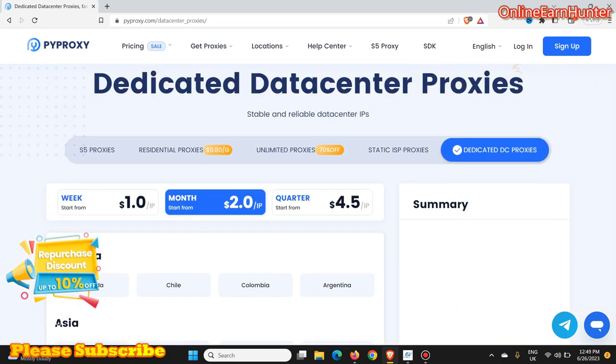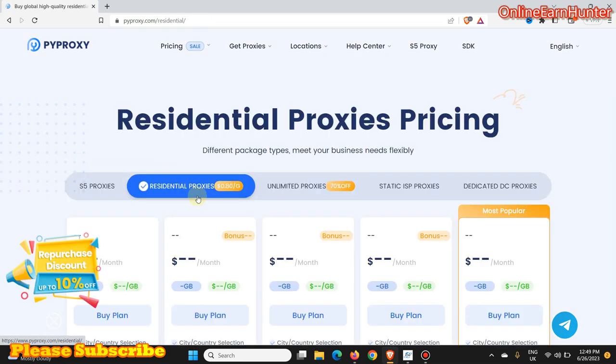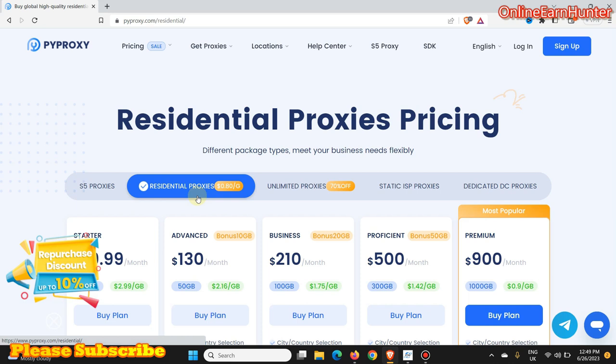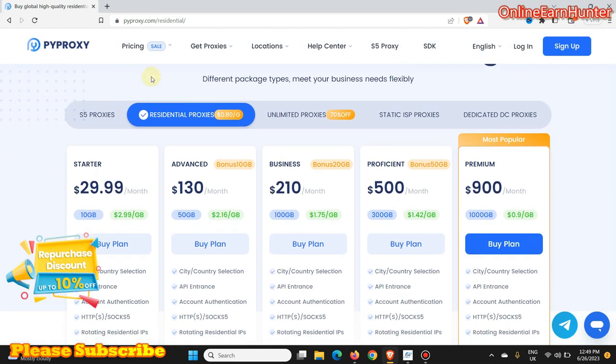You can see these are mostly data centers. You can see dedicated data center proxy, DC proxies. These are not very good for surveys. So today we are concentrating on residential proxies. I just tested the residential proxies from Pyproxy, and I'm quite impressed by how they work. Residential proxies and static proxies, because they don't require Pyproxy software to be downloaded on your devices, specifically on your laptops. So this one can be used on your mobile phone without the need of a software.